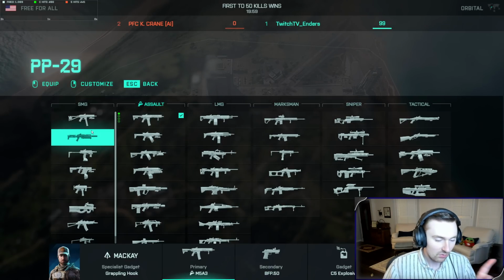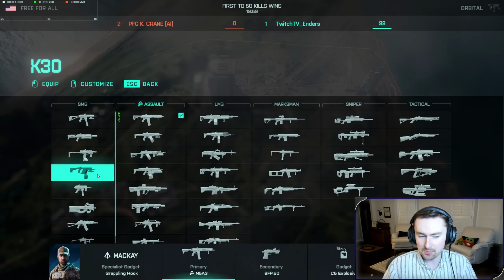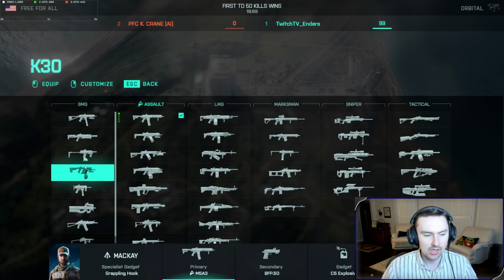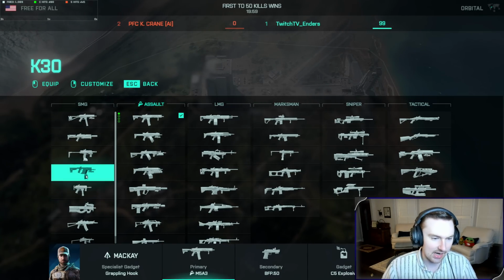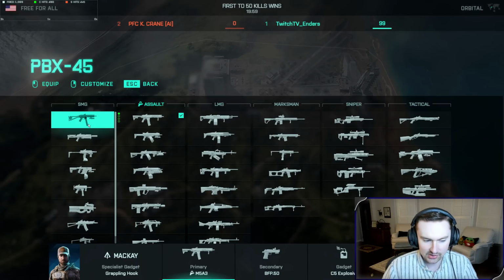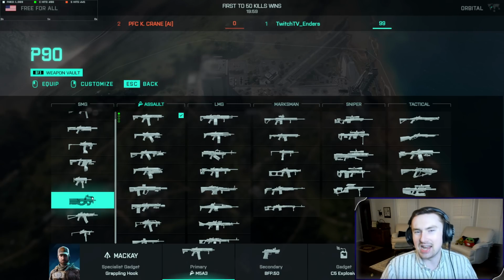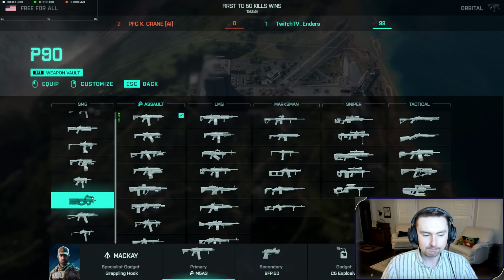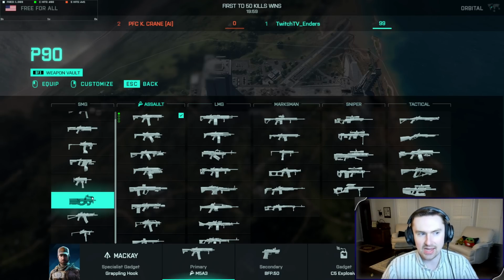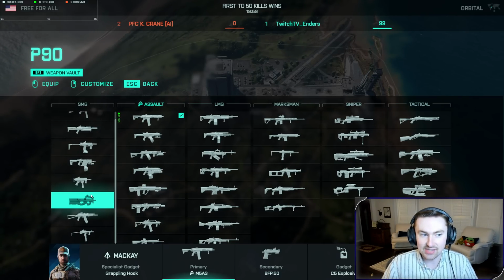But for the SMG category, the SMGs didn't get hit that hard, if I'm being completely honest with you. You can still kill people at a great distance. But with higher RPM SMGs, such as the AC9, the K30, some of the PBX setups, the P90, they got hit pretty hard at range, and I would honestly not recommend using them past like 30 meters. And that's actually good, because that's, I guess, how it should be.